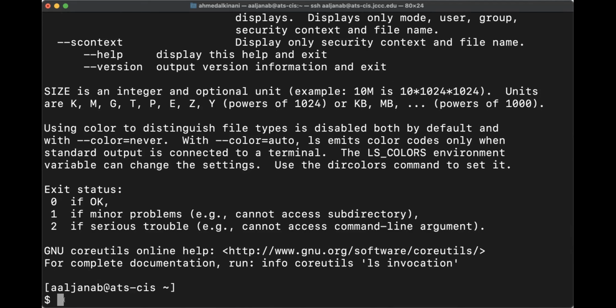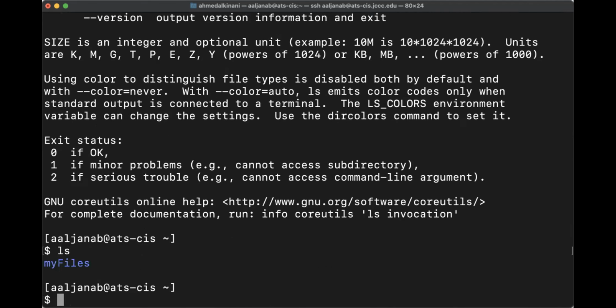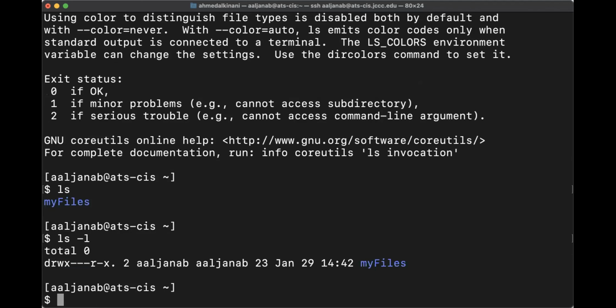Now, some of those commands will come with a little bit of flags, and a flag is simply something you type after the command. Today we're going to see that we have different styles when it comes to flags. I can type, for example, ls, and it's just going to show me that I do have a folder called my files. But if I want to show the information in the form of a table or a list, you type ls -l, and it will show you a little bit more information.